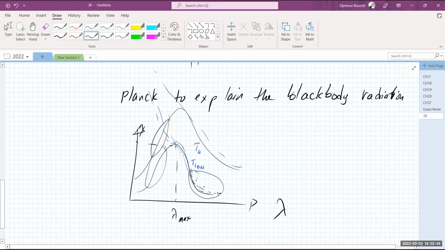Take a piece of iron, put it on the stove and wait for it. It starts to glow. If you wait long enough, it builds up heat and it starts to glow. And if you wait longer, the color changes from dark red to yellow to white. White means that all the colors now are in, okay? And if you wait long enough, hopefully it doesn't melt. That's basically what we're talking about, okay? And measure the frequencies. The experimental data is the black one, and the theory is that. There was a problem in here called the UV catastrophe, ultraviolet catastrophe.